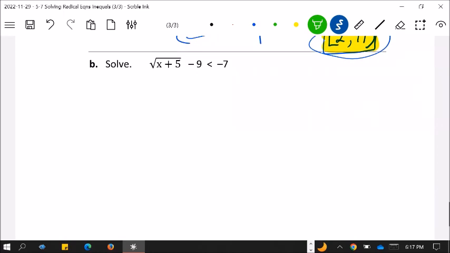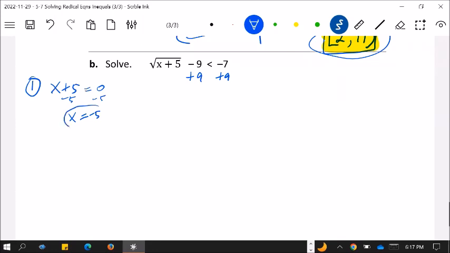Welcome back. Let's go ahead and do this one. I'm going to do +9 first. Oops, wait a second. I think the first step is to take what's inside the square root, x plus 5, and figure out what would make it a 0 there so we know our first number. Minus 5, x equals negative 5. And there we are with our first boundary. Okay, so that's our first one. We can't forget about that.